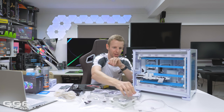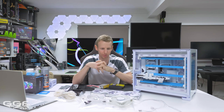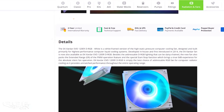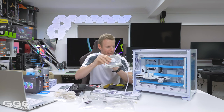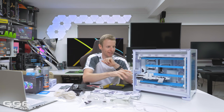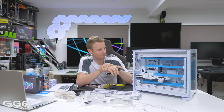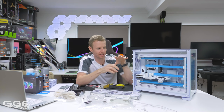But for those of you trying to do a white build, it's not really that easy, because when you look at white fans, like these EK fans online, they look absolutely brilliant white. But once you get them, it's hard to get everything to match perfectly. Even now, with everything in this chassis, it's not 100% white. The main thing that isn't quite right compared to everything else would be the chassis.